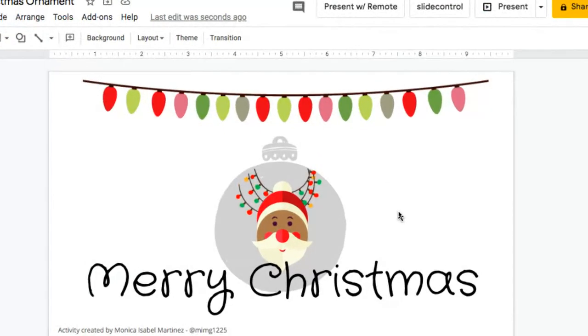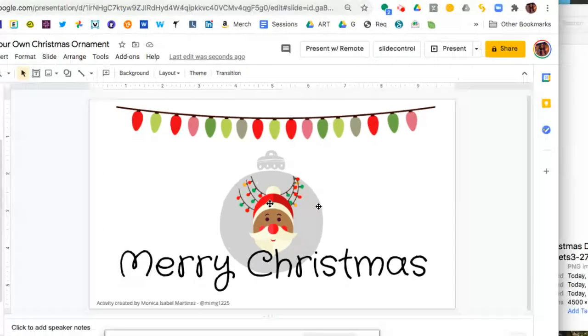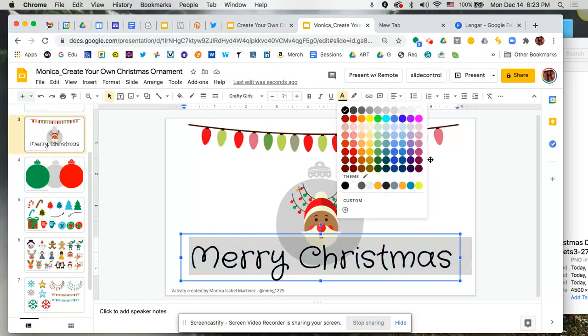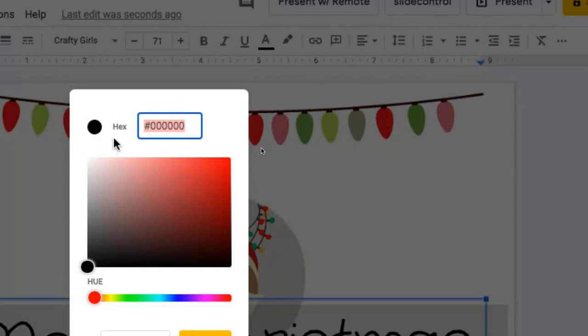So you can see that so far my creation has red, green, standard sort of Christmas colors. And if you like any of these particular colors and you want to turn, for example, your text into that color, obviously you can come to your paint bucket, but you only have certain colors available here. And so there might be a different color that you're looking for. So you go to custom, and you'll see that here you can actually drag this little guy down here and change these colors into other colors.